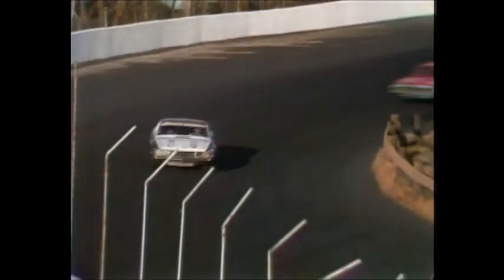Again, we're back to the race, and if some of the guys could get the cars working as well as the lawnmower, they'd be very happy today. Here's Bobby Isaac, the leader. And things may be deceptively tranquil looking at the moment. As we've said, Isaac has a good, comfortable lead over the second place car, Pearson. Pearson still has a pretty smooth lead over the third place car of Dave Marcus. However, these cars are going to have to make a pit stop, and that should be coming up pretty soon.